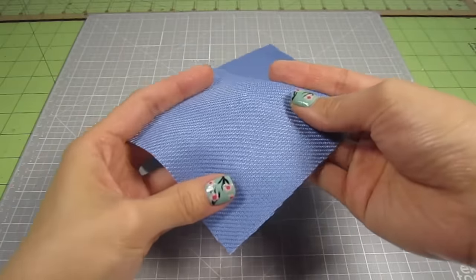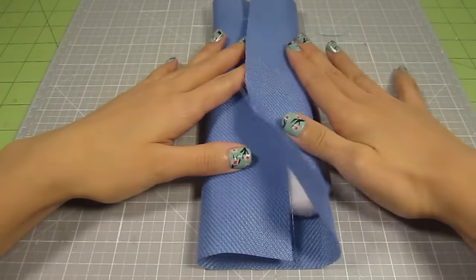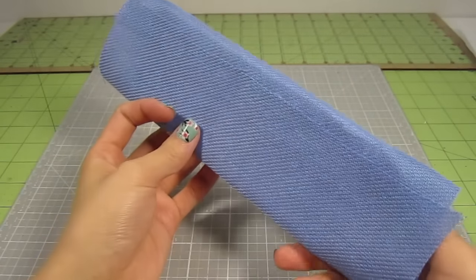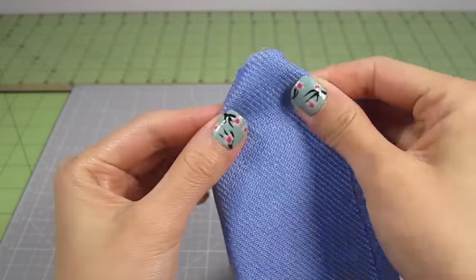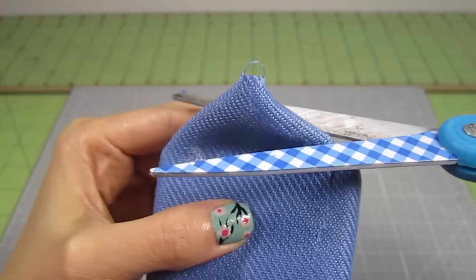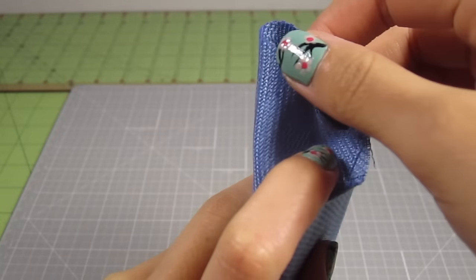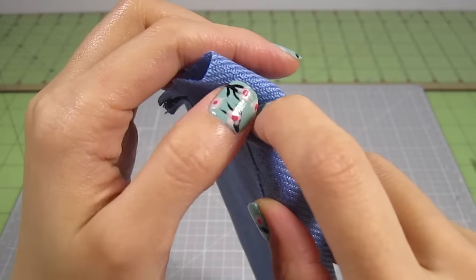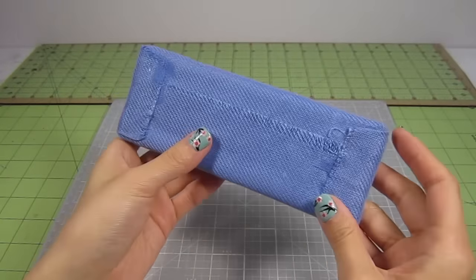Cut a piece of fabric that's at least 2 inches longer than your piece on each side. Place the piece in the middle of the fabric. Add fabric glue and fold the long sides over. For the shorter sides, push in the fabric on a narrow end so you form these triangular shapes. Cut the majority of the front triangle off — this removes a lot of the bulky fabric. Now you can just pull the back flap over to create these straight corner seams. Just push in the side edge and pull the flap over. It's really easy and this is what you'll end up with.